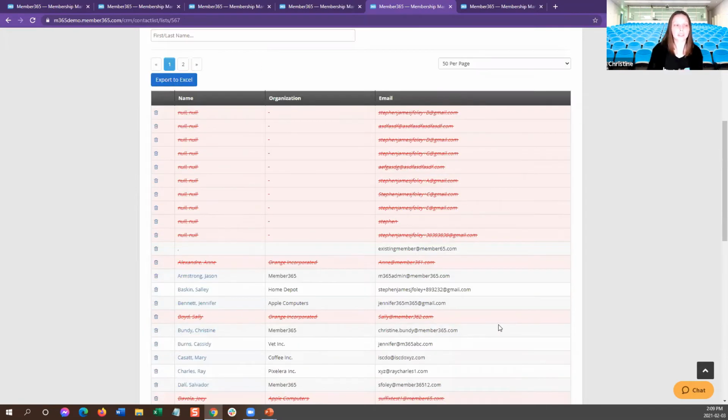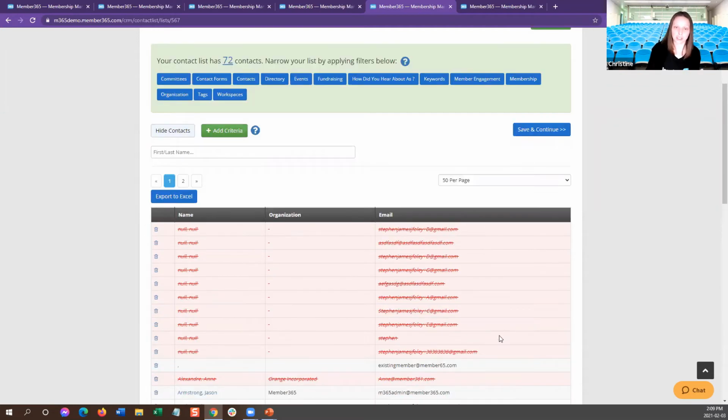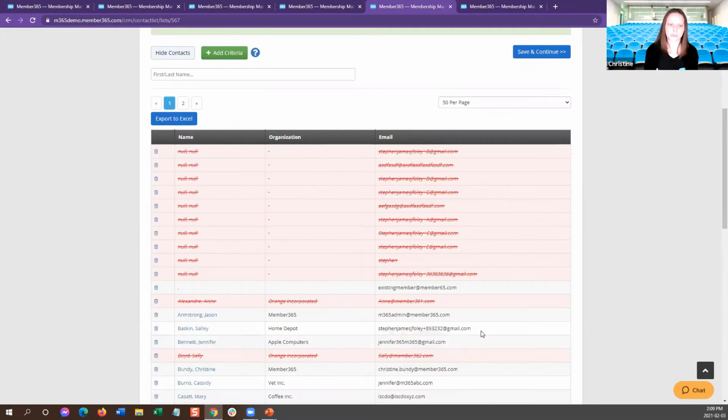So the reason I bring this up is it's best to check how many members you're actually communicating with. So you might have a list of 72 people, but if you send an email campaign, it's only going to go out to 50 because the majority of them have been crossed out because they don't have email consent. So it's something to always be aware of, is watching your subscriptions and who's opting out. If people are completely opting out of all communications, they're going to get that red line and you're going to have to request consent again.